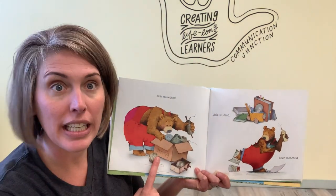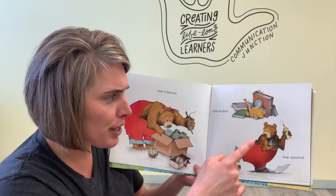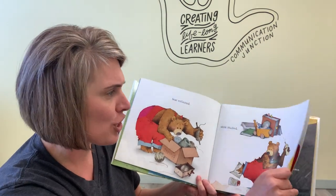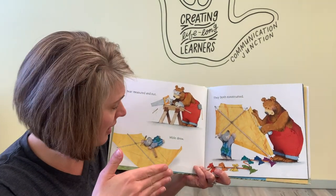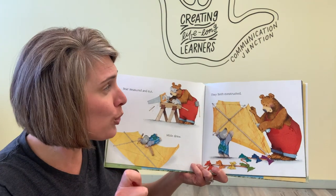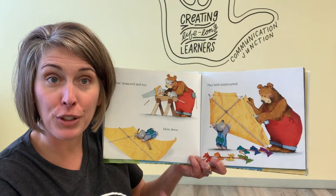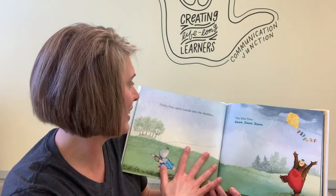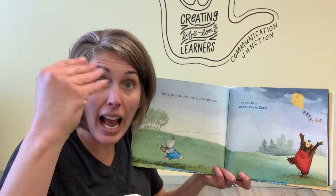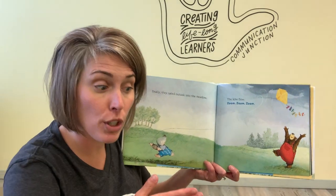Bear collected. Mole studied the books. Bear snatched. Bear measured and cut. Mole drew, and they both built a beautiful yellow kite. Finally, they raced outside into the meadow. The kite flew. Can you put your kite up in the sky?